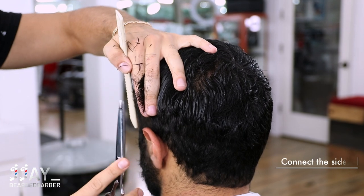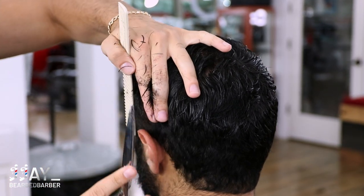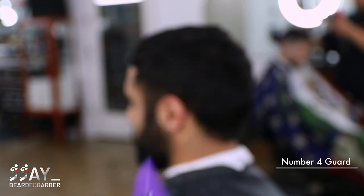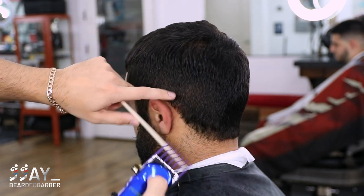Right here I'm just connecting the sides to the shorter hair on the sides, because we're gonna come back later with our clippers and I want that to blend nice and easy. As you can see how my hands were placed on his head. Right now we're gonna go ahead and dry his hair — as you can see there was some texture going there. Now I've got my number four guard and I'm flicking up and off of his head.